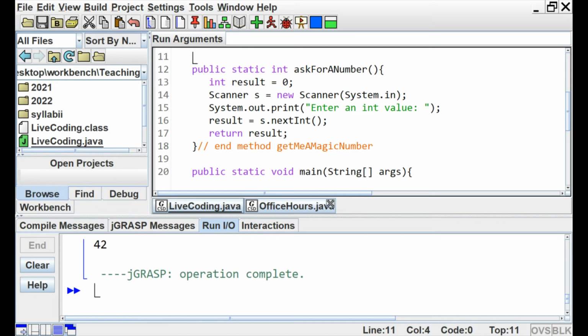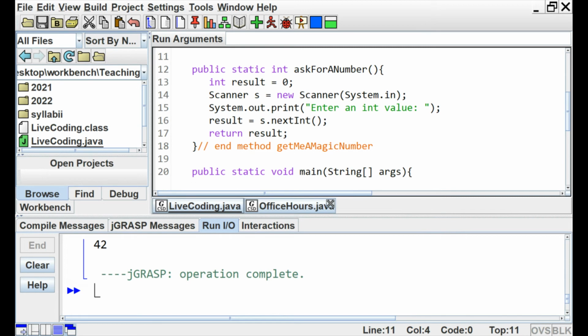I've shown you already, if I have whatever variable in the main method, those variables are not accessible from the code of the method. The variables that are here, they are not accessible from the main. So it's like the main and the ask for a number method are two programs that right now are almost independent. They have their own variables. They cannot communicate in any way except that the main can call that method ask for a number, which is going to do its job and return a value. So returning the value is the only channel of communication right now for data. Call the method, get a number. Call the method, get a number.